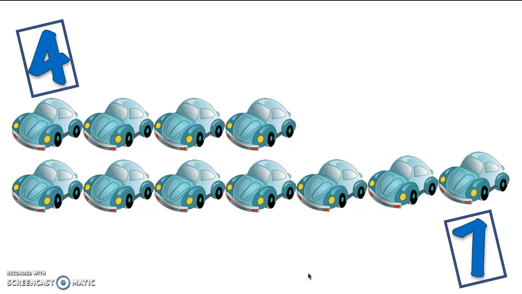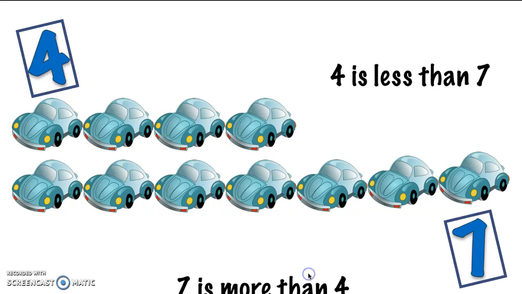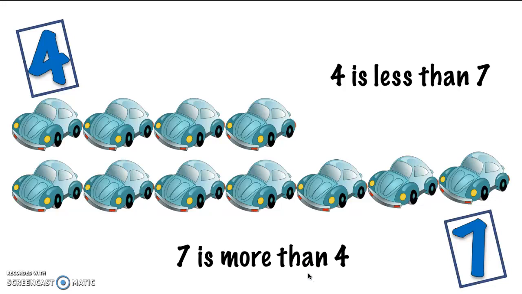Okay, so in our last question, we talked about words we could use to describe this. So what could we say? Oh, yeah. We could say 4 is less than 7. I like that idea. Can you think of a more than sentence you could write? Ooh, yeah. 7 is more than 4.